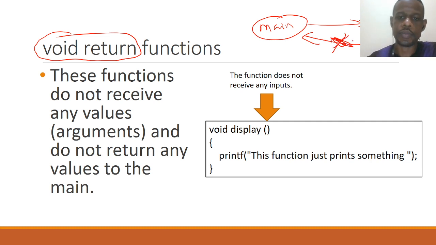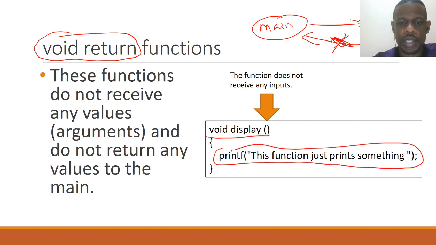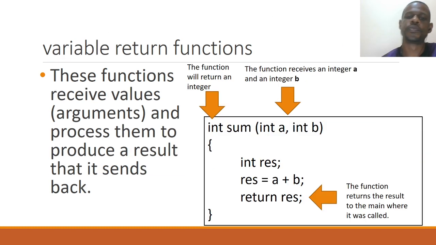Void is just take it and do whatever it has to do, and you assume that it does its job properly. So if I have a function called void display, and its job is to print something, that is its job. It just prints that. There's never going to be a return. You don't have to send anything to it because it doesn't receive any inputs. Or it might receive inputs and still not give you back anything. But understand the concept is, it just does what it's supposed to do.